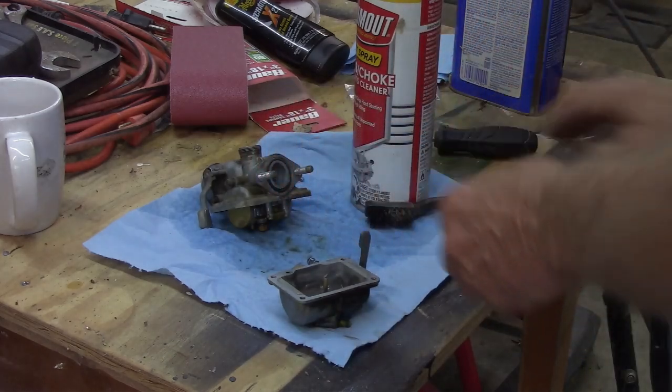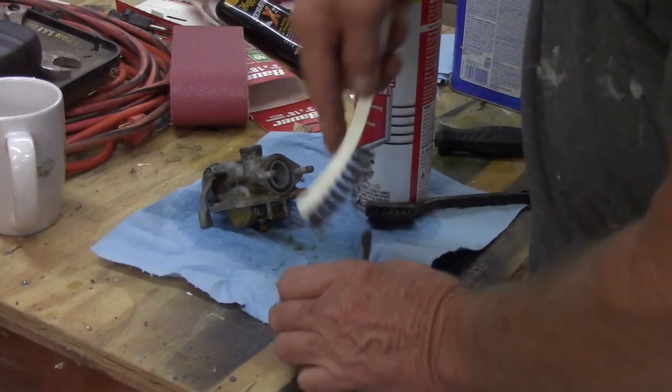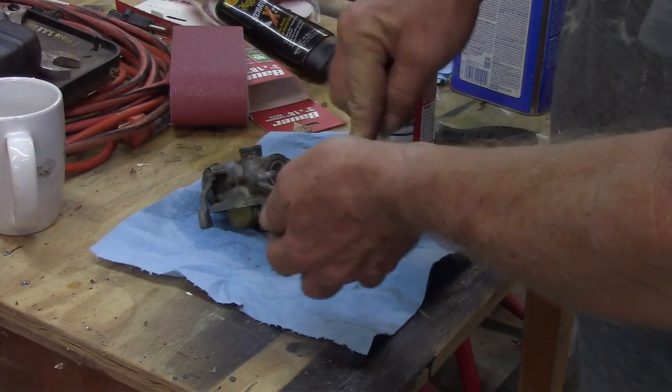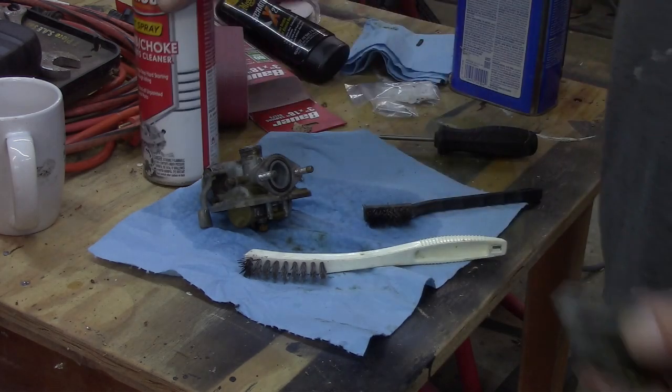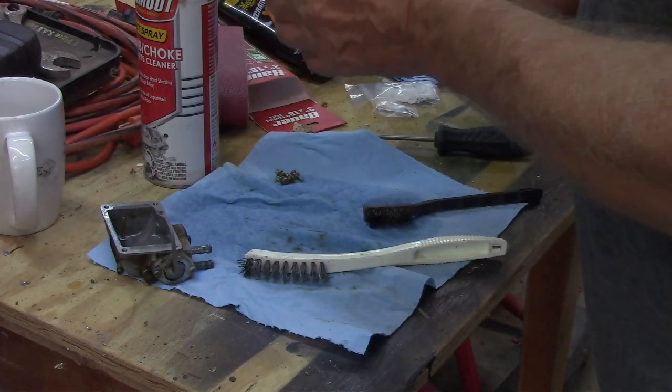Man, that's a nylon brush. It ain't working as good. I think all my metal brushes are bent. See if I can find one. Well, you go back down to Harbor Freight and get some more wire brushes. But in the meantime, I will use a grout brush because they're pretty stiff. Well, looks better. Okay, so there we go. That looks clean. Floats look good.